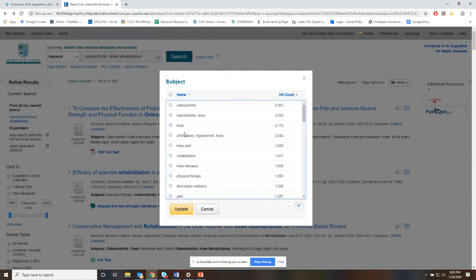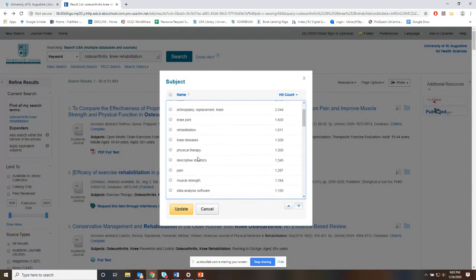Subject terms are also really helpful if you start running out of keywords to use, because what we're looking at is the language of the database, and it gets you to the article faster. Every database has different languages, maybe not super different, but sometimes terms are cataloged or indexed a different way, so it can be a little challenging. But the subject filter is great because it points you in the right direction a lot faster than you would if you were just continuing to do keyword searches.